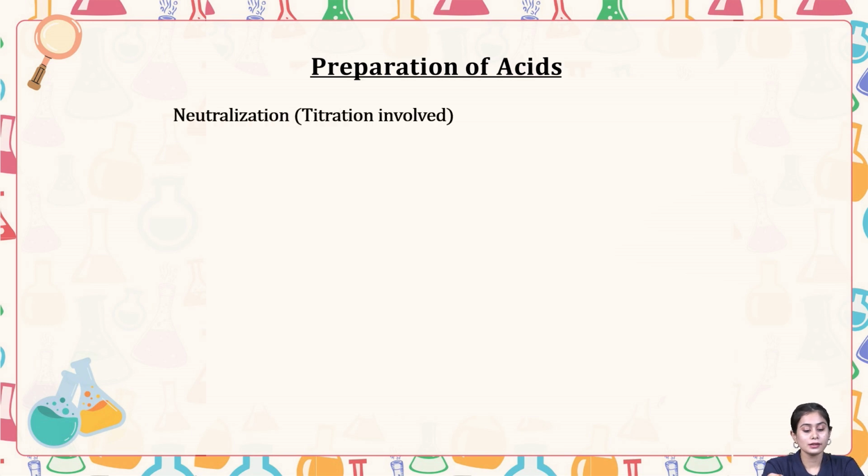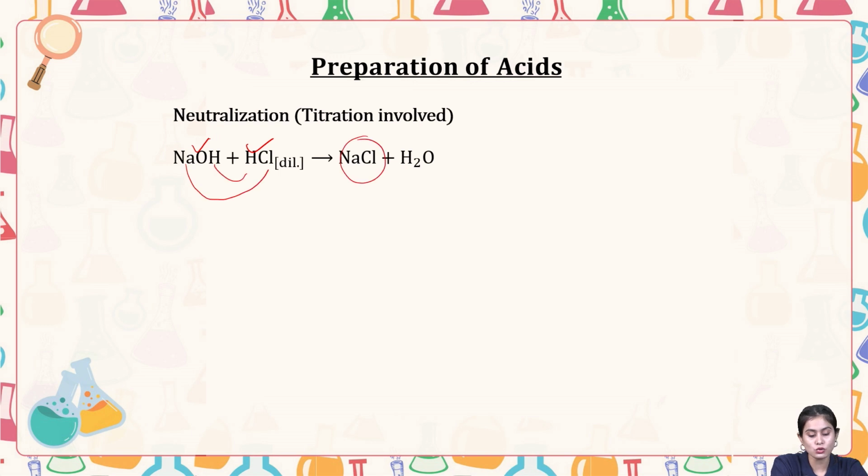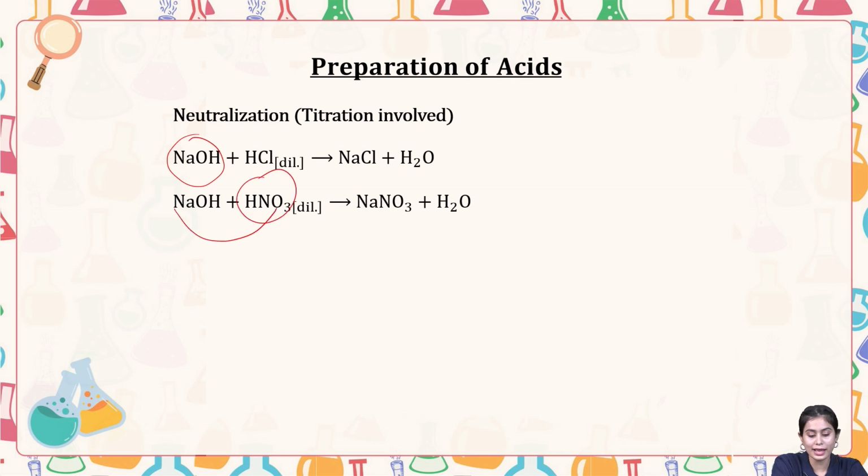Okay. Let's see the titration, the neutralization reaction where titration is involved. So here we use basic acids and bases, very simple ones, NaOH and HCl, the commonly available ones, so that we can do the titration. Okay, so let's see what is the reaction. NaCl plus H2O. Very simple acid-base reaction and the neutralization reaction, correct? Now this NaOH when reacting with nitric acid will form NaNO3, sodium nitrate plus H2O.